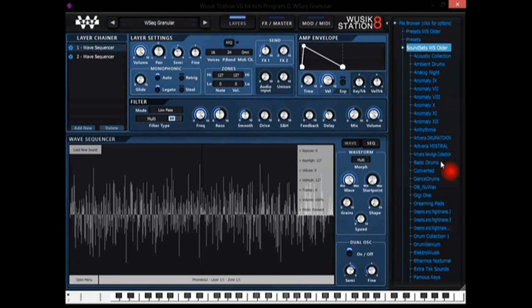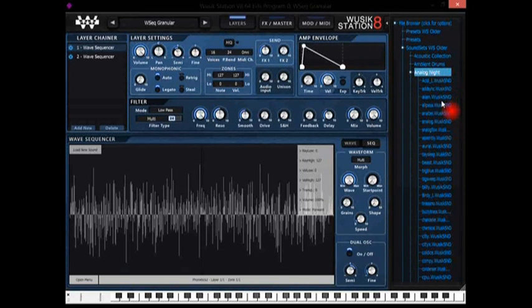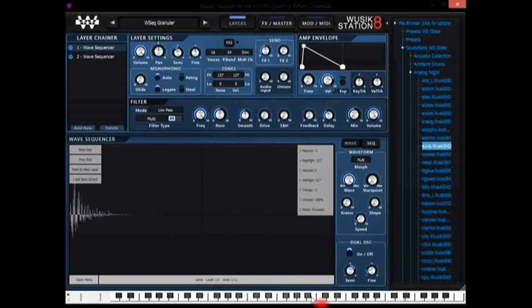It already loads all of the previous Wusik session sounds, just not the presets yet, but I'm working on this. So you can see you can load here different sounds.